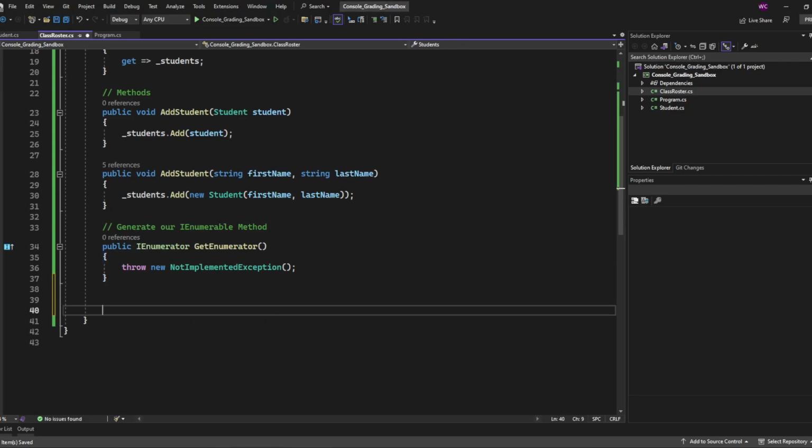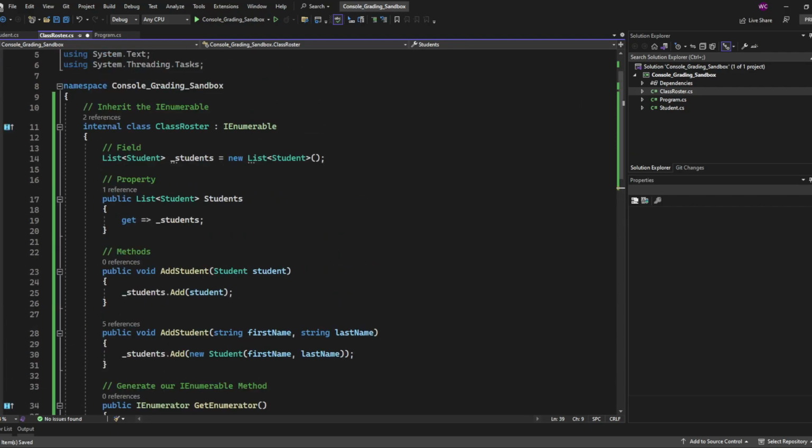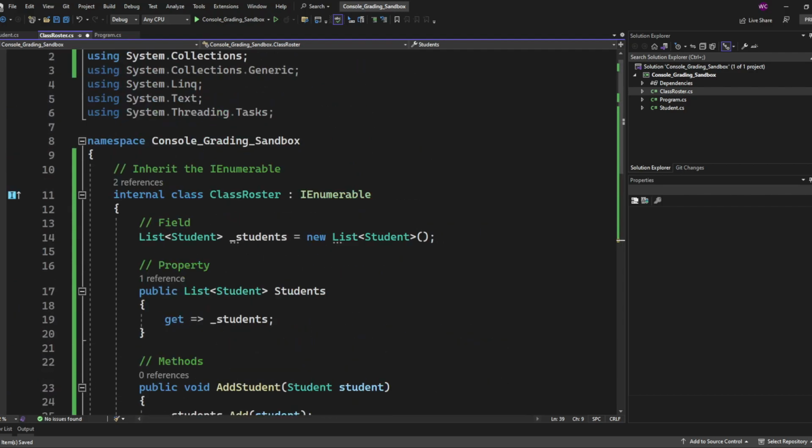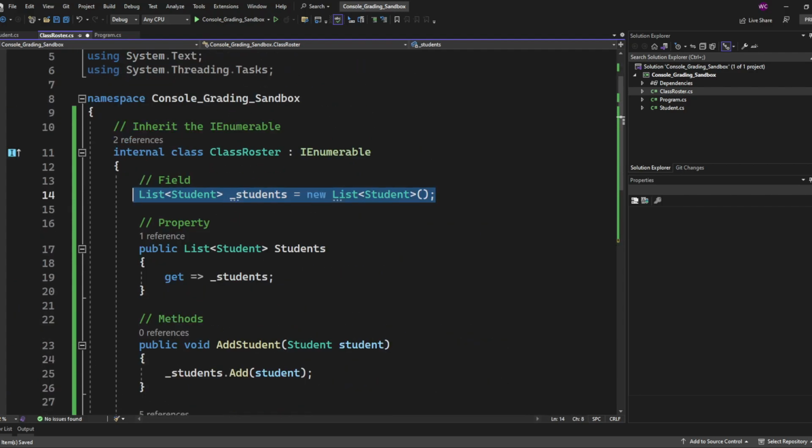So here we're having to throw back our IEnumerator, right? Well, what is this? How can I get this? Where is this coming from? Well, what an IEnumerator is basically going to be another class that we are about to create that tells our code, specifically the GetEnumerator, how to interact with this list. Again, this list that we're working with is our student list up top, this field. Let me go ahead and enlarge this. It's this list up here.